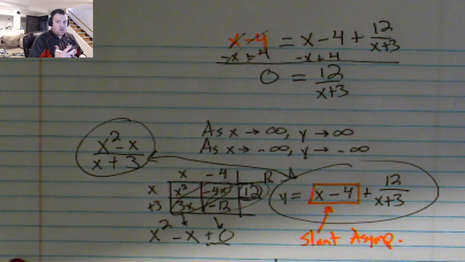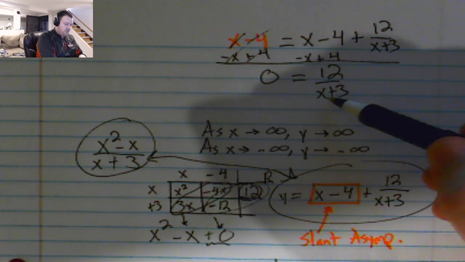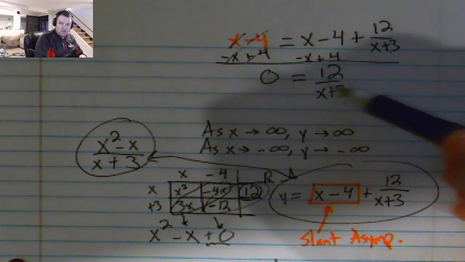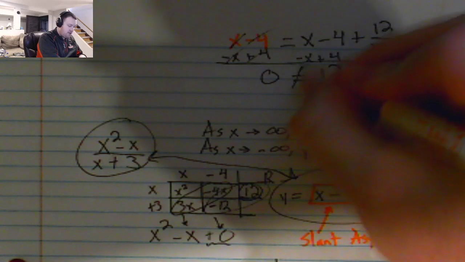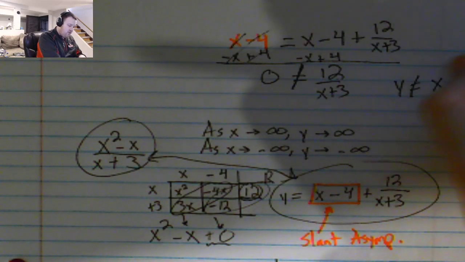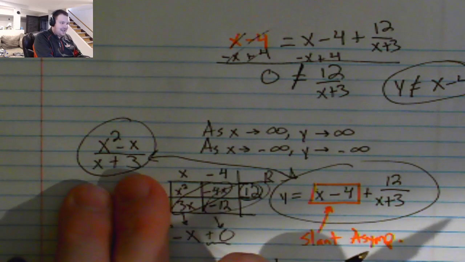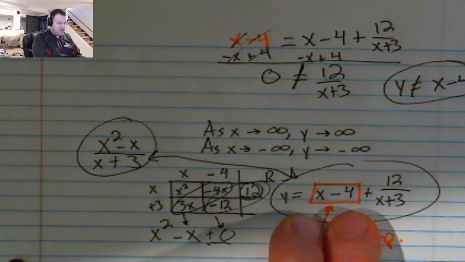That can't happen because there is no number something is equal to 0. This cannot happen. It's not possible. So y cannot equal x minus 4 because you're going to run into that issue. But you don't see that in this format of the equation. You don't see that in the original. You see that after you do the polynomial division, it shows up here outside of the fraction.